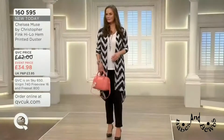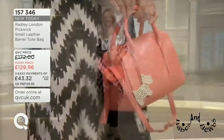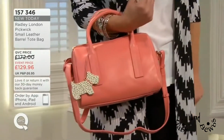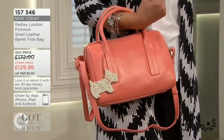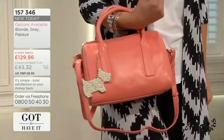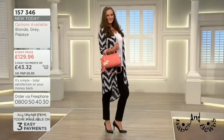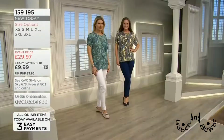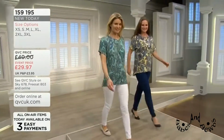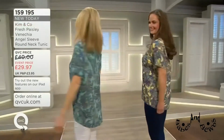And then we've got a little bit of Radley. So, if you wanted to try the very, very famous brand of accessories, Tyra's here from the company with one of the bags that's been a big trend. It's the barrel shape. That's called Papaya, which is absolutely gorgeous. Blonde is actually like a very in normal sizes if you're used to shopping on QVC. But if you're not, for the benefit of new customers, I'll tell you how to order in a sec as well. Seeing lovely Frankie in the duck egg, obviously, Deborah in the yellow.